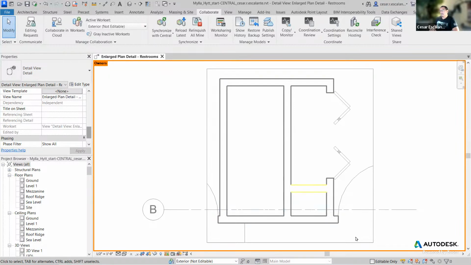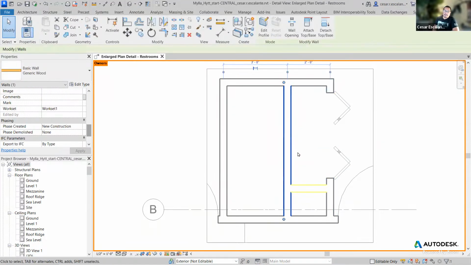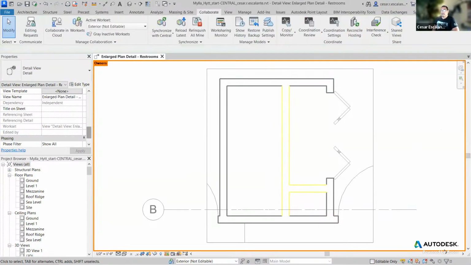You want to move something. When you select it, you become the borrower of that object. I'm going to select this and move it a few inches to the back. Just by the virtue of changing something, you become the borrower of that object. And notice the color. Now I am the owner of that object, not of the workset, just of the object. So this is useful if you want to see who's working on what.